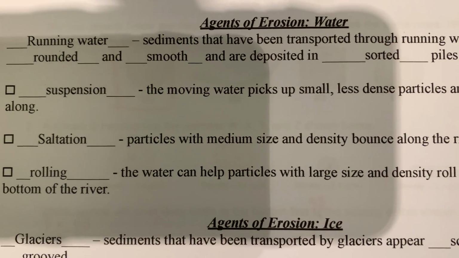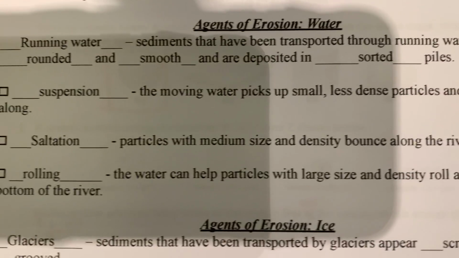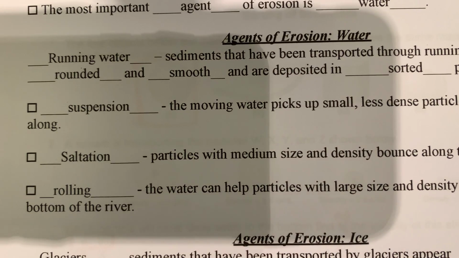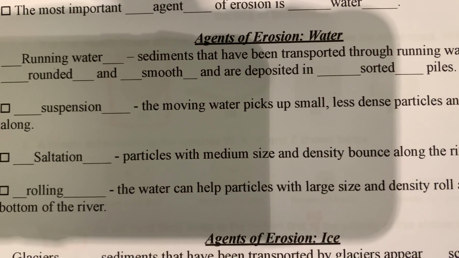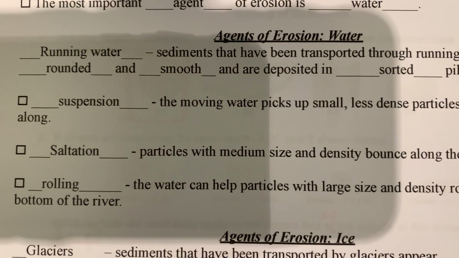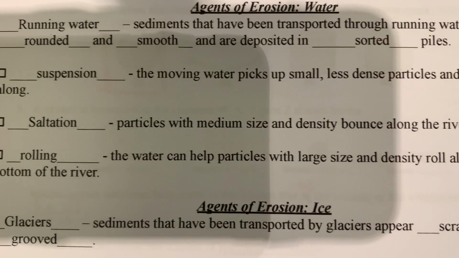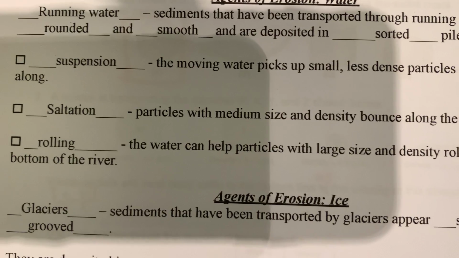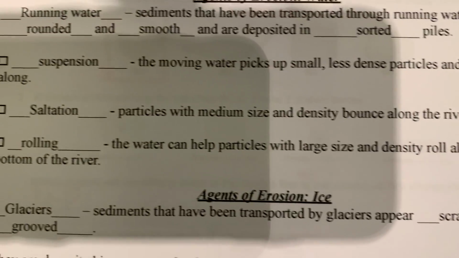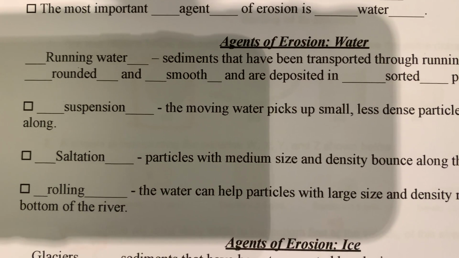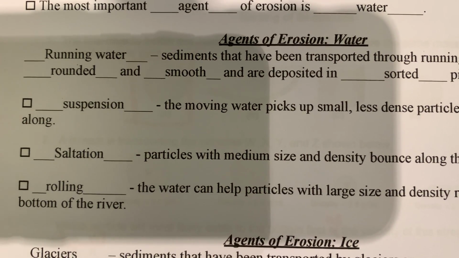Some of these terms. So siltation deals with, as rivers are flowing, particles continue to bounce across and bounce against one another. That breaks them down over time. Rolling helps give the particles their round shape as they roll down the river. Suspension, usually smaller particles like clay or silt, are floating around. They don't settle to the bottom, so that's called in suspension.